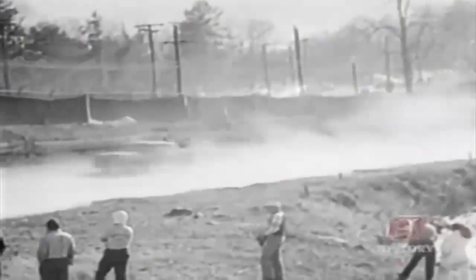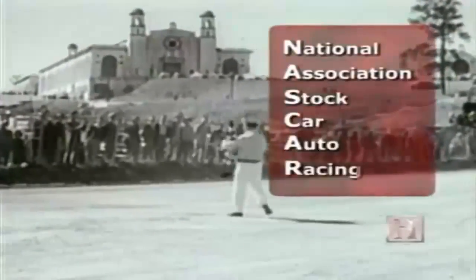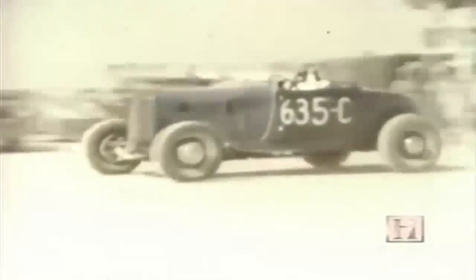After their Saturday night runs, the drivers often got together to race on Sundays, competing for a few extra dollars on a burgeoning circuit that would come to be known as NASCAR. That's how NASCAR started, and that's what NASCAR is today. It was the moonshiners running against each other with their stock-looking cars that really weren't stock underneath. Car customizers had made their mark on dry lakes and racetracks.